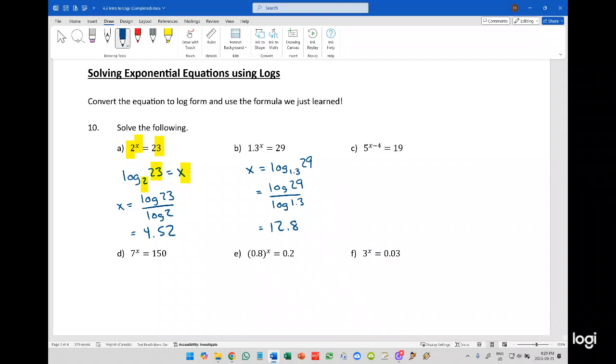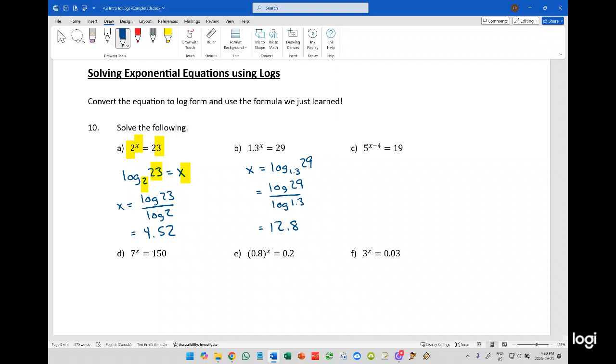Now again, I could have done this one by trial and error by counting on my fingers, except the 1.3 power table is not an easy one to figure out, as opposed to, like I said, 2 or 3 or 4. But we can use this method just fine.